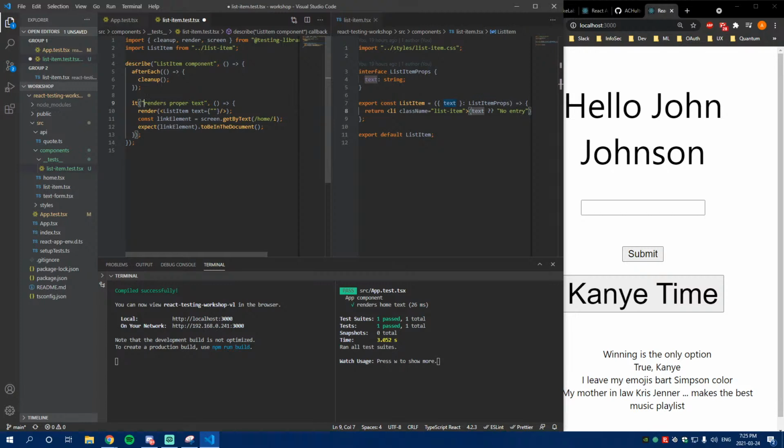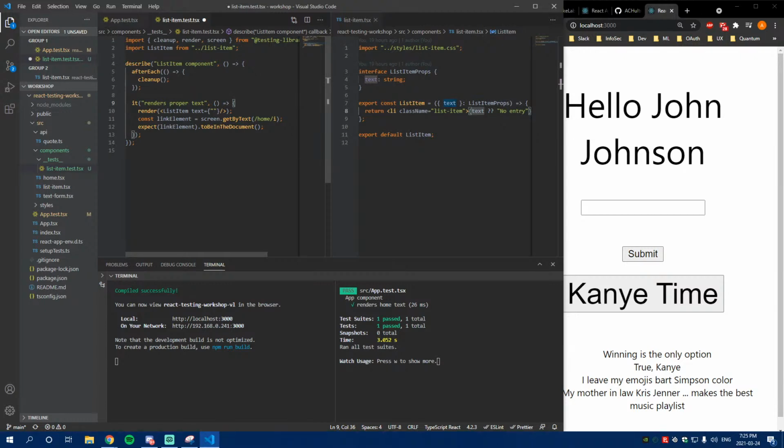Just ask your team or your team lead, but some people say should render proper text. Some may say renders proper text, or something of that sort. It doesn't matter. It's just up to the team or the person.